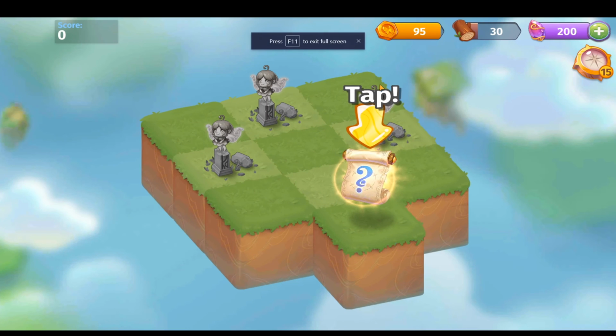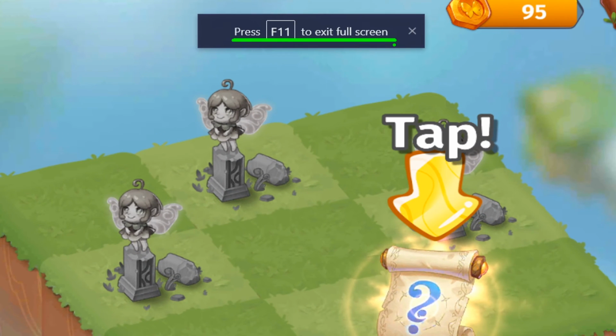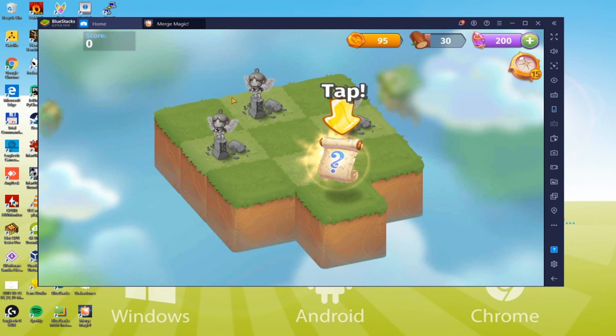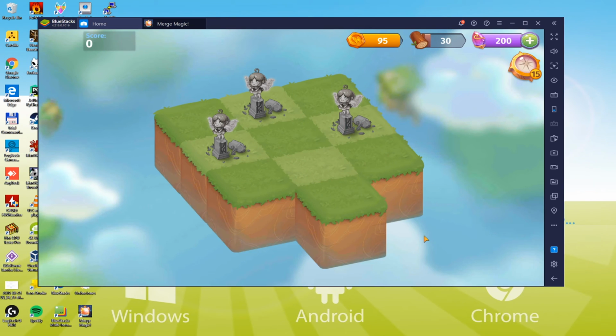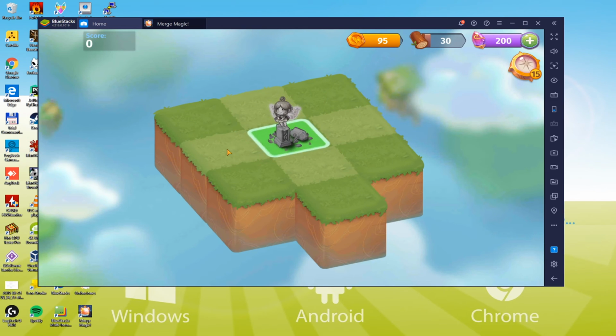Either you want to enter the full screen mode or exit, you need to click F11. Like that, we will be able to play in full screen without anything from Windows troubling us. It is evident that playing any game in an emulator takes a lot of power, and so the performance depends on the power of your laptop.